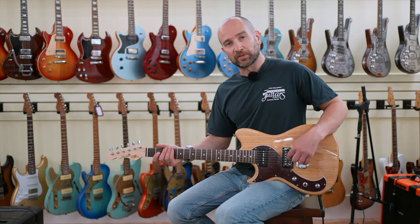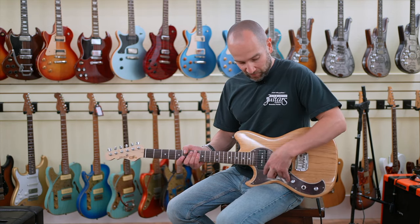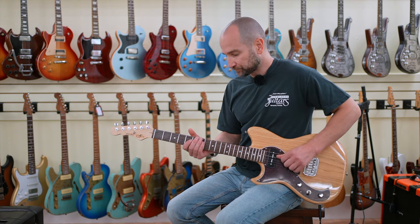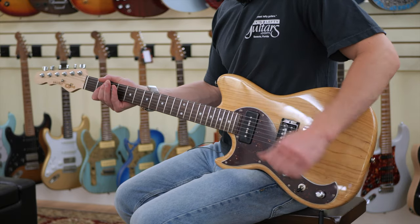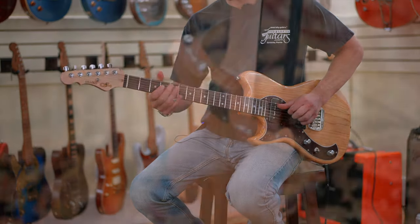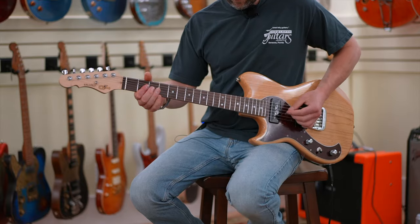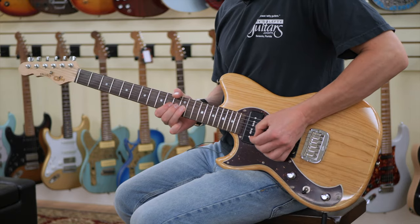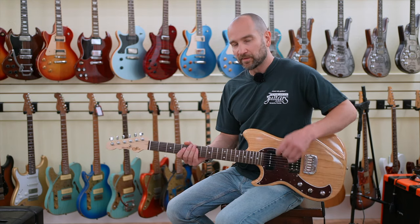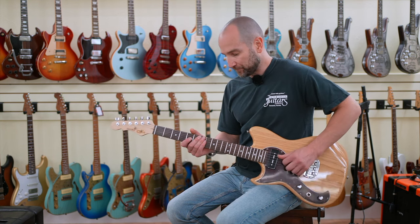Now this guitar also allows you to split the bridge humbucker into a single coil, so you can get that typical Telecaster tone if you're in both pickups positioned in the center here or just on the bridge. So this is the humbucker mode to begin with. Does that tele tone pretty well. And lastly, over to both pickups, but with the split on the bridge pickup.